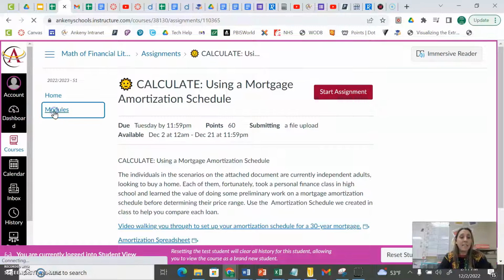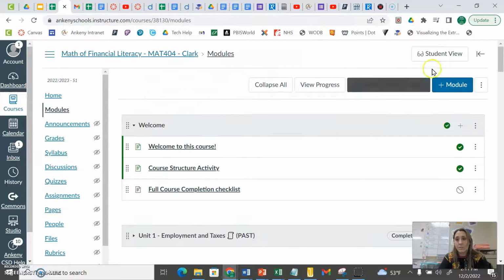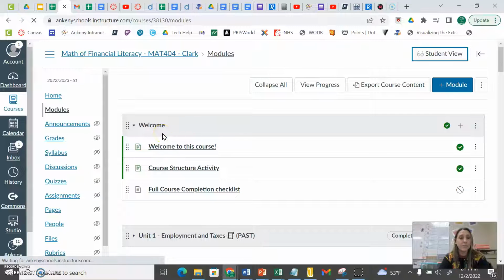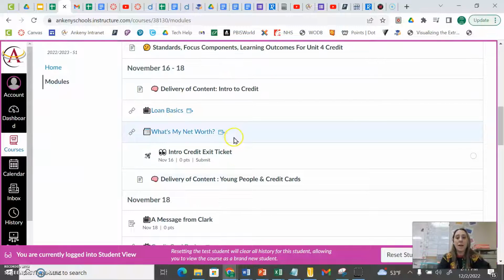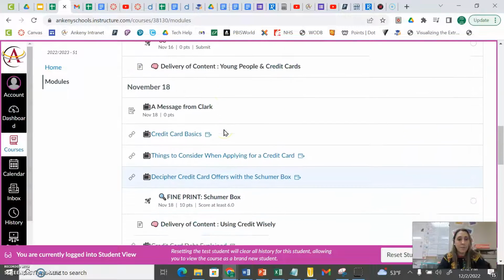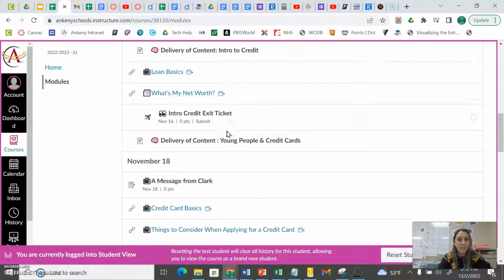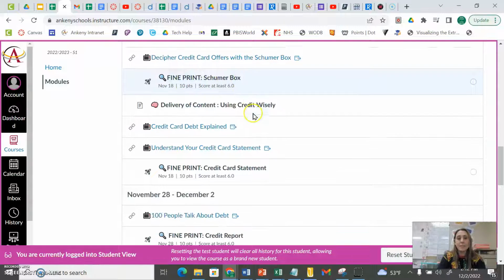Otherwise, you guys have a ton of work to do. So if I go down here, let's go to student view so it looks like your guys' view. Here are things that need to be done by today. You need to have, let's see, we'll start at the top. Fine print, Schumer box, that needs to be turned in.